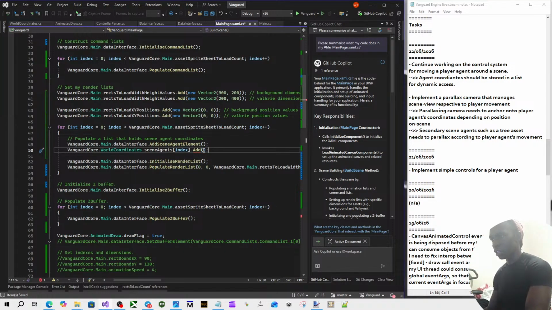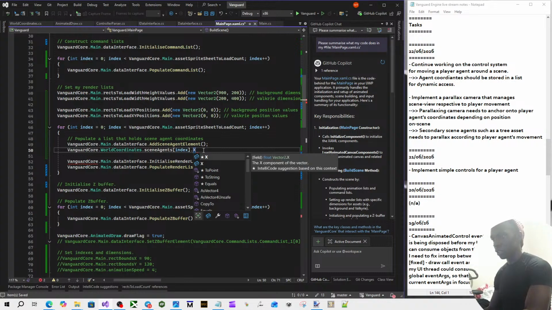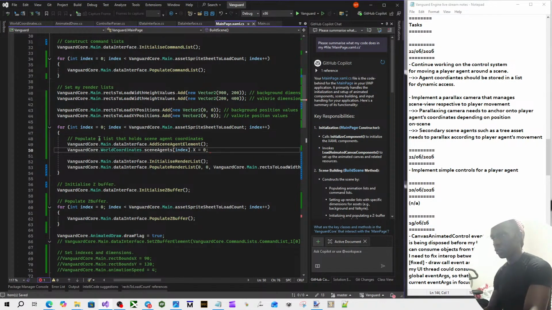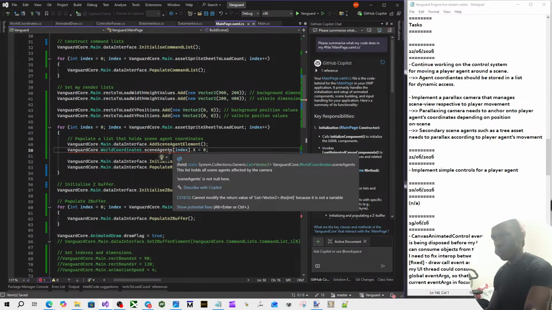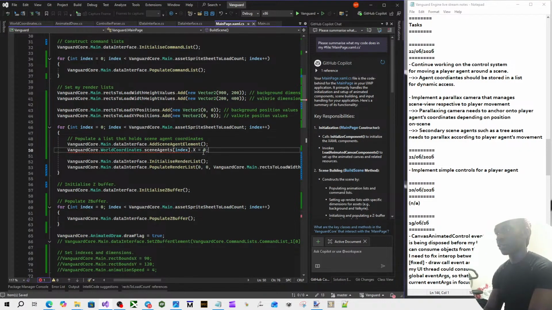Oh no, I don't need to add. Actually, what am I doing? Let's see if I can set this. It's the same thing. So okay. So I need to update the entire class of the vector because it's a vector. It's a vector class. I understand that now.